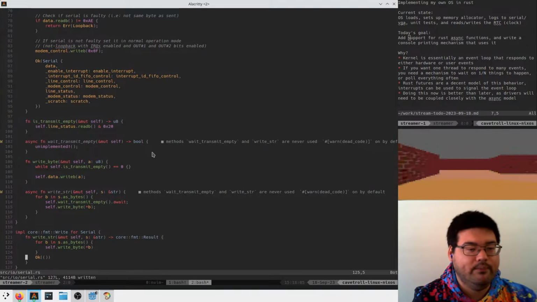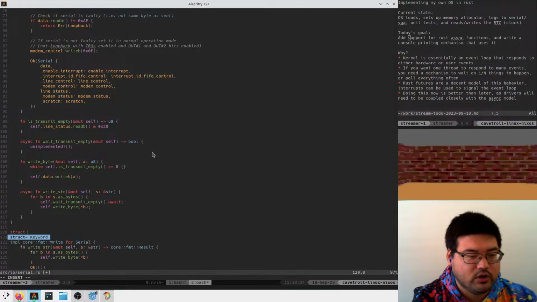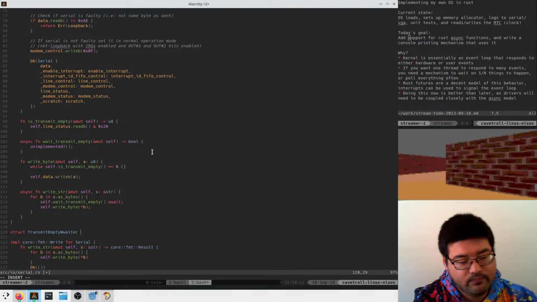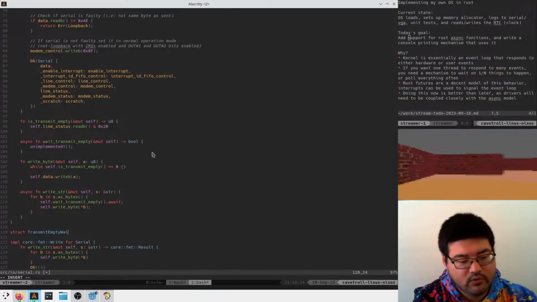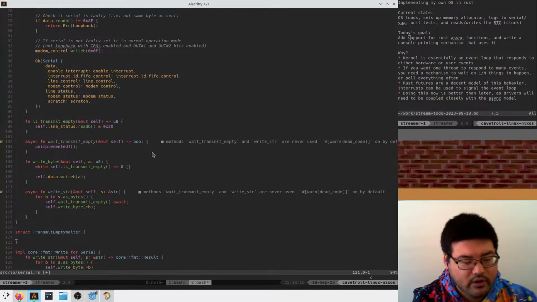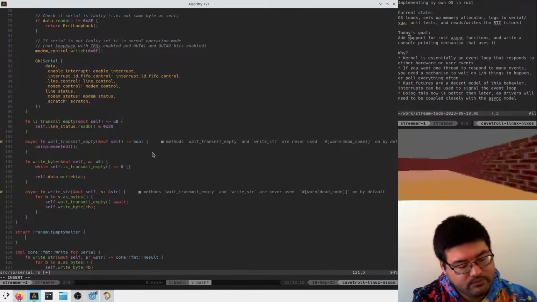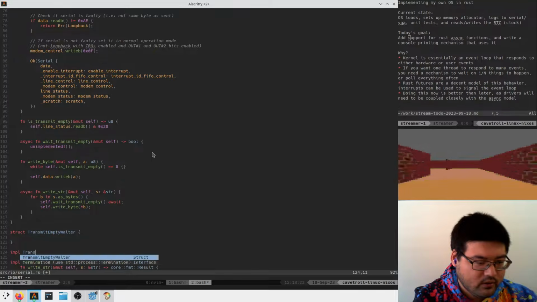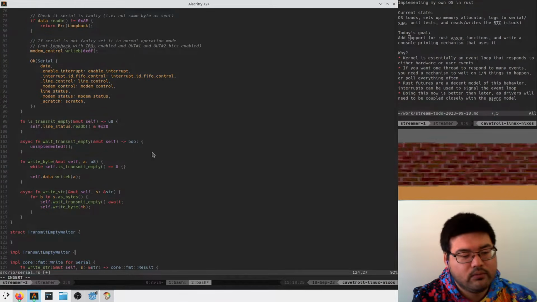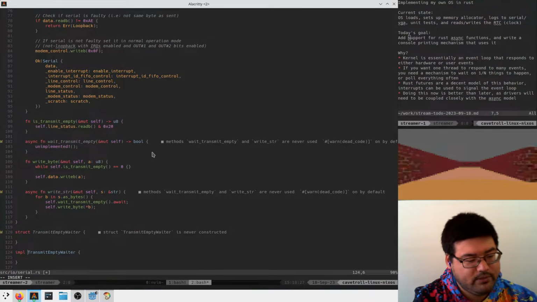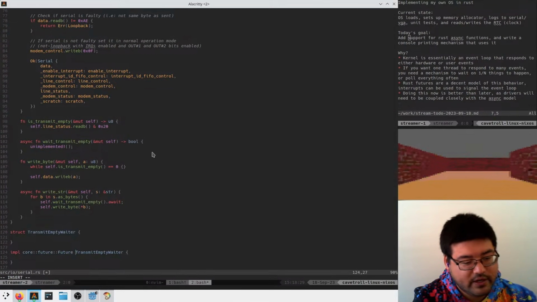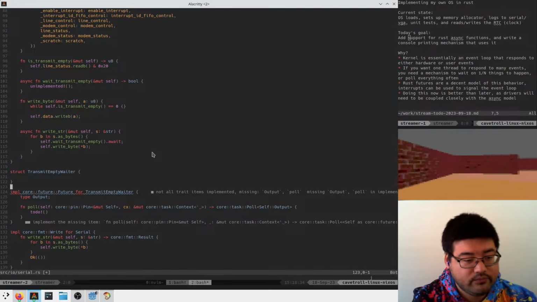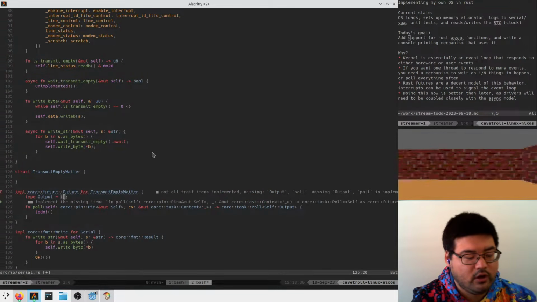So here we're going to say struct TransmitEmptyWaiter, and he is going to maybe have no state associated with him for now. Haven't figured that out yet. We're going to implement core future for this guy, and the output is nothing.